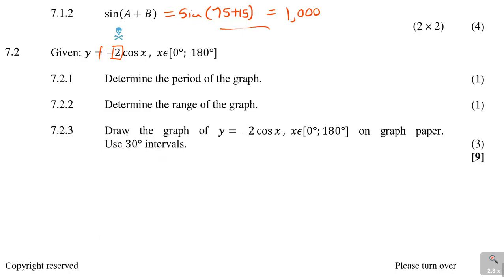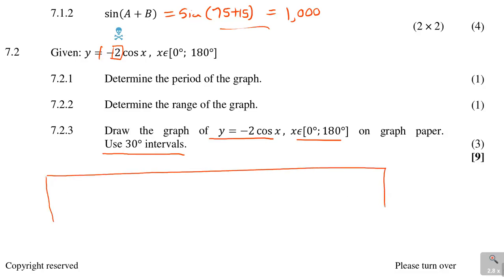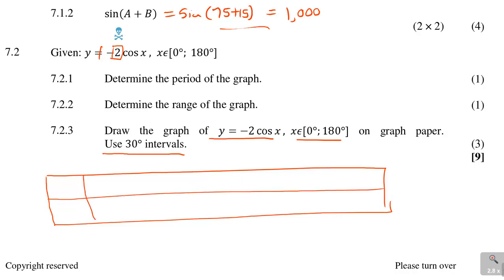And then it says draw the graph of this from that on a graph paper. Use 30 intervals. So now how will we draw this graph? The best part of this is to come up with your table of values like this before you draw the graph. Do your table of values. Now I'll show you how your calculator can quickly draw this graph. So here you have got your x and you have got your y.